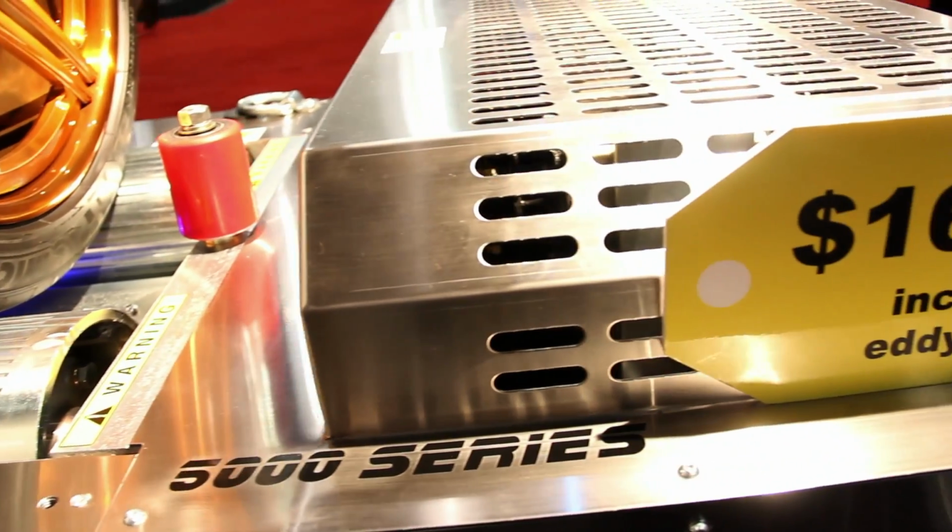Just for example, this package behind us, what's that going to cost me to get into my shop? That's $16,995 complete. There you go, you can't argue with that. $16,995 for a dyno in your shop. For more information, just head to dynocom.net.